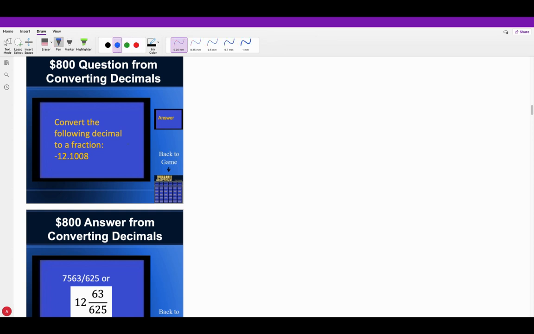All right, so what we do is we first look at our decimal, where we have negative 12.1008. Let me just make this a little bit thicker. And when we're going to do this as our answer, I can do this a couple of different ways. The first way I would suggest is that you do this, this should be minus 12 actually, and negative, since the question was negative to begin with. But the first thing that you should be doing is, I would say, write negative 12 as our whole number, and then we're going to just write in our fraction.